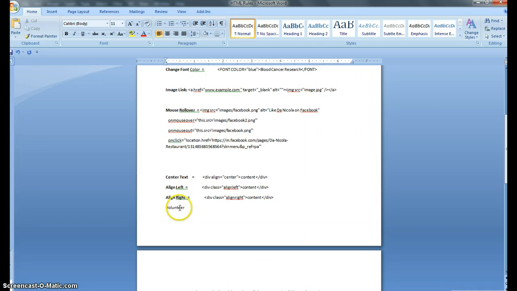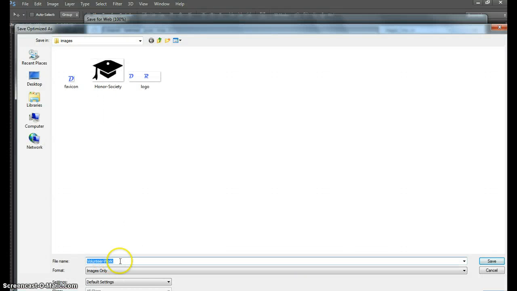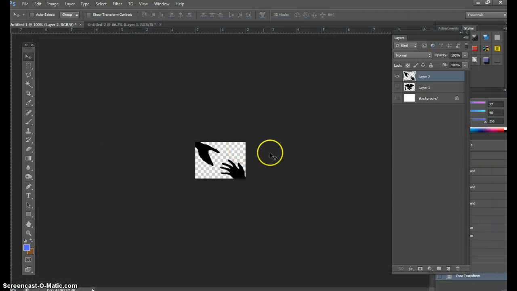Oh, I spelled volunteer right. V-O-L-U-N-T-E-E-R. Good. I'm happy. I'm proud of myself because I hate spelling. Alright, good. Volunteer. Where was I? It was being saved in Photoshop. It's volunteer work. Save. Good.